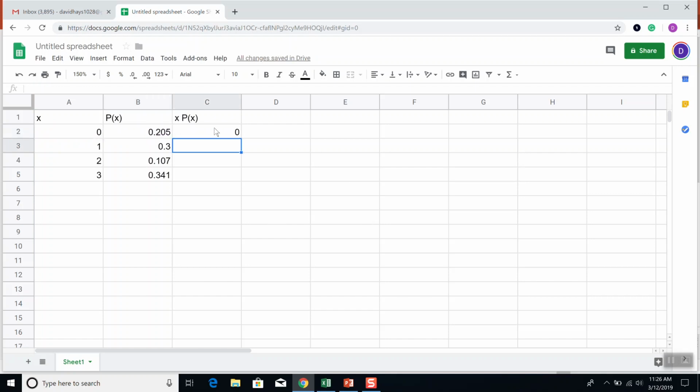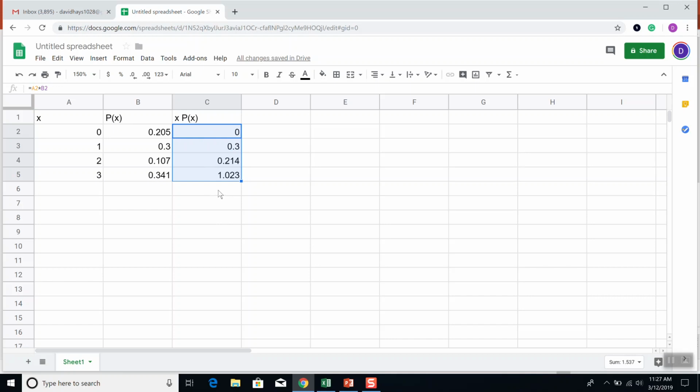But now that I have my first one, I can click in cell C2, put my mouse in the bottom right hand corner, and click and with my left mouse button, hold down and drag to fill it down to these next ones. And that'll add those together. Or I mean, those will multiply those together, sorry.